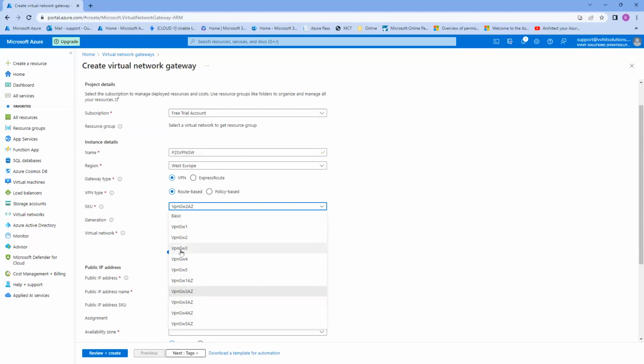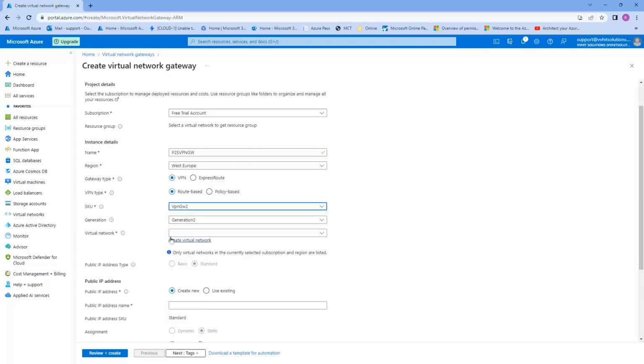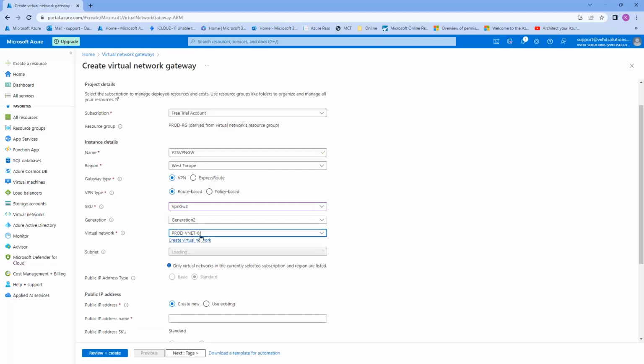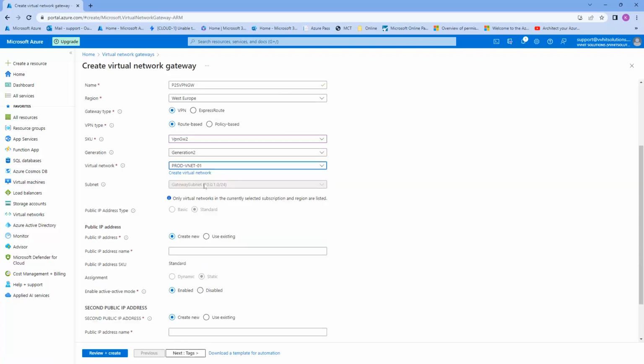So it's also important to validate what the SKU is and how much it is going to cost you. For this example, I have chosen VPN gateway version 5 or version 4, anything you can choose. I've chosen gateway 2 for now, and generation 2 is what I've chosen. This is where you are going to specify your virtual network. This is going to be my virtual network where I'm going to associate this gateway. And since the gateway subnet already exists, it is taken automatically. If not, it is going to ask you to create a new gateway subnet. This is mandatory to set up any VPN gateway.